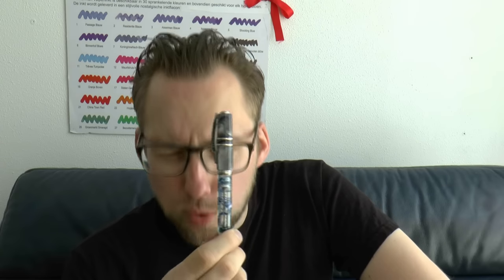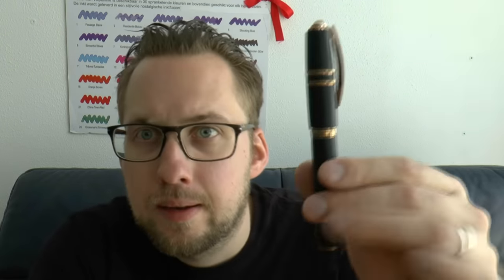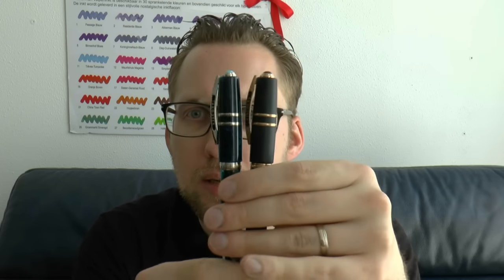What's special about this pen? Well, it's the fourth — you could say fifth — but I'm going to say fourth version of the Homo Sapiens pen. The fourth finish of the Homo Sapiens pen. It started with this pen: the bronze version. There is also a steel version — that's why I said maybe five versions — which has steel trims. This one has bronze trims. I love this pen. It's made of lava. It's a very nice, larger pen. It has a unique feel because of the material. That was just the regular Homo Sapiens, the bronze.